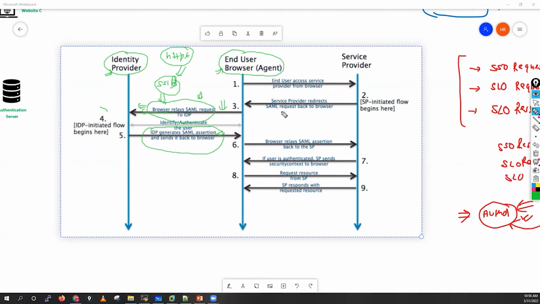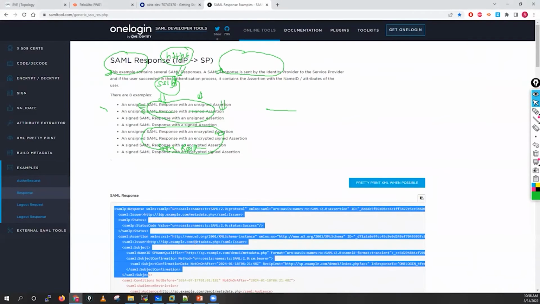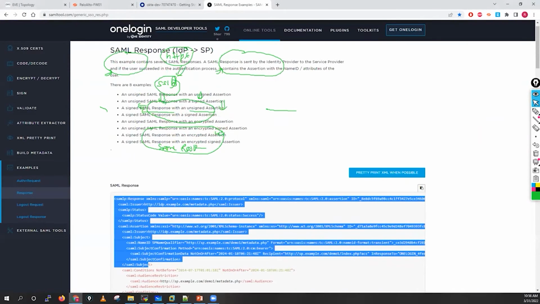So this is known as SAML request. This is also a SAML request. And this is known as SAML response. Now this SAML response looks like this. It's a SAML response, so you will see this kind of message there.